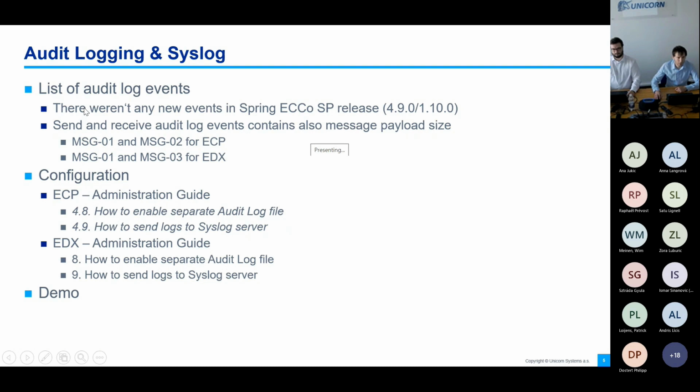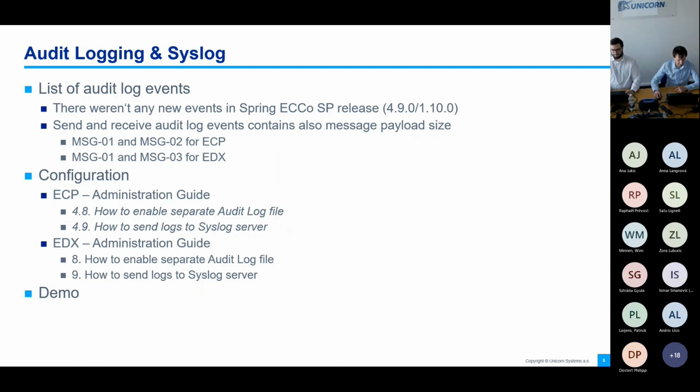We can quickly take a look at how the audit log for ECP endpoint and EDX Toolbox looks. It is part of the standard delivery of EcoSP packages. When you download the installers, there's also documentation, and within this documentation you will also find these audit log events.